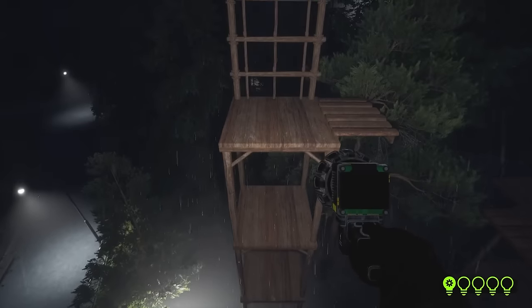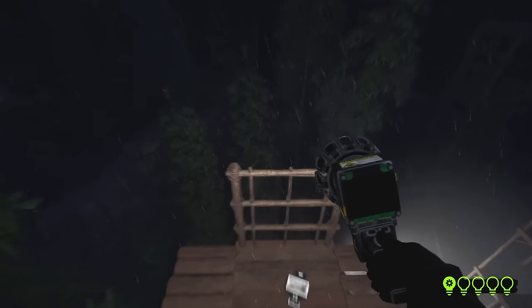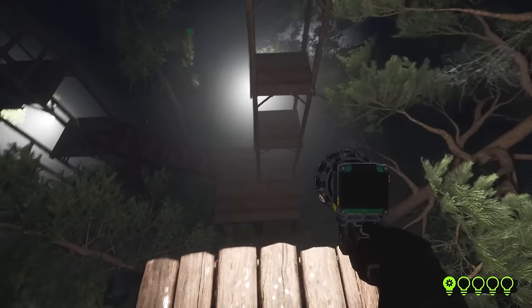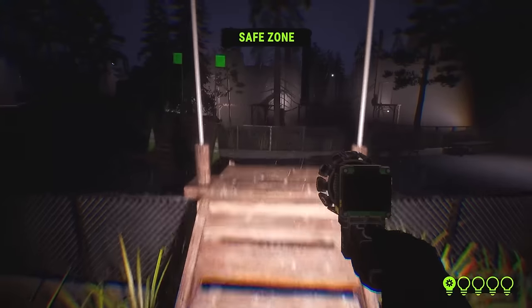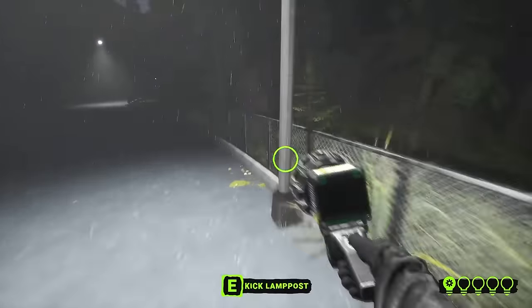Go. And again. And now we just need to jump to the key. Go. Yes. Okay, we've got one shard, guys. That took a while, but we got there in the end. And we haven't died. So let's go down and let's get out of here. Alright, so that's one of 20.